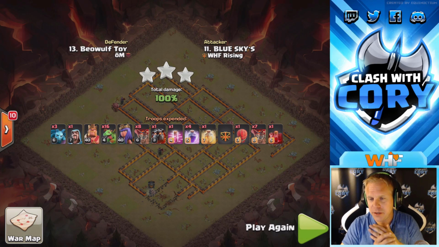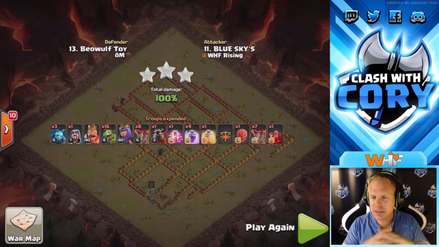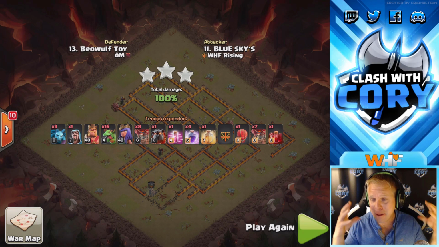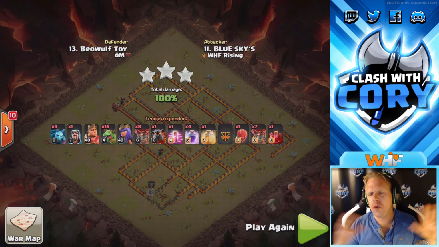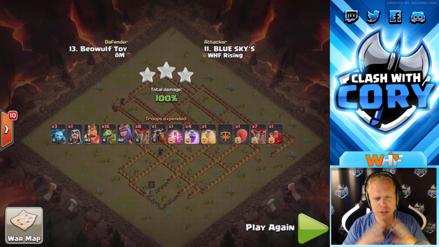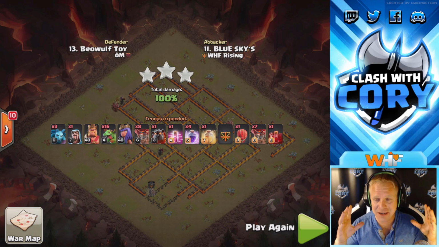You know I love bringing you guys odd, new, different attack strategies, and so down at WHF Rising, I managed to find a mass baby dragon attack. Slaughters this base too. So many baby dragons. There's so much green left on the screen at the end of this attack. Just wrecks it. Granted, it was the right base for this attack. This isn't going to work on every base, but still, this is an awesome attack.